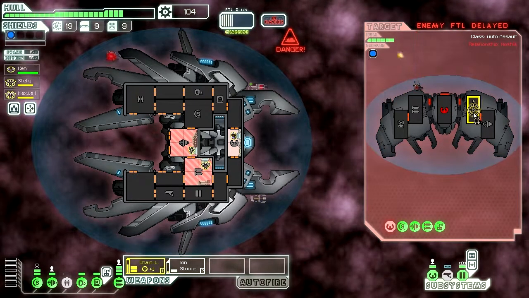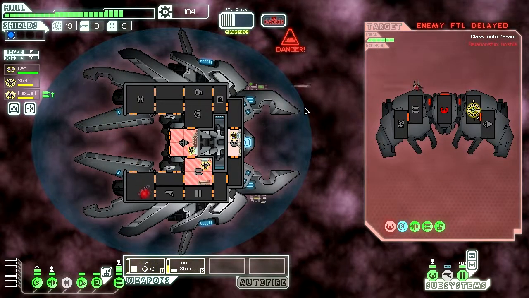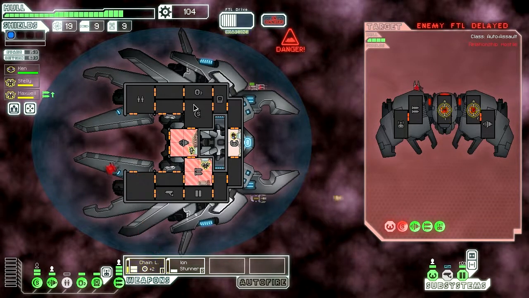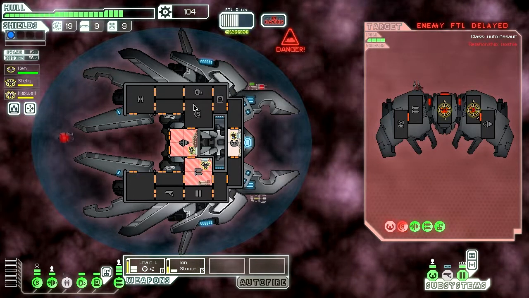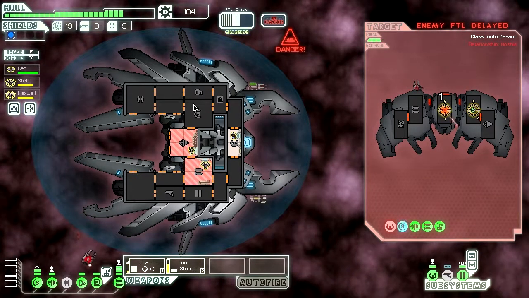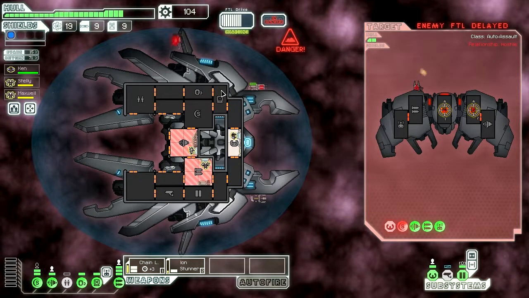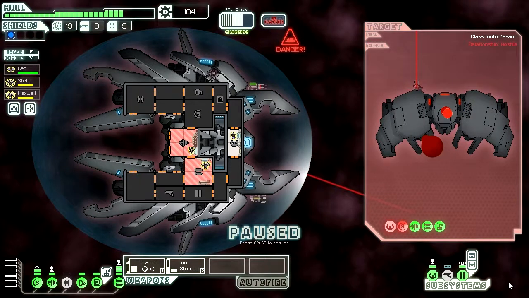Next run. Won't break his shield. No, it doesn't matter what we break, as long as he stays broken. Just gonna take two more volleys of our chain. And oh, that's why this is off.